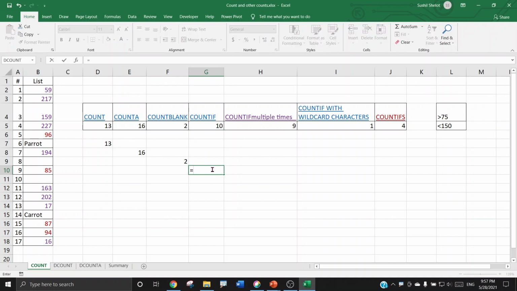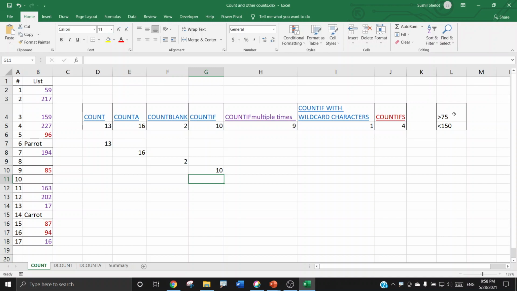So if I say COUNTIF and choose it, it asks for a range and a criteria. For example, I'm going to consider this range, give a comma, and then subsequently I can choose the criteria. Now if I choose cell L4 here, the value is greater than 75. I'll close the parenthesis and say enter.